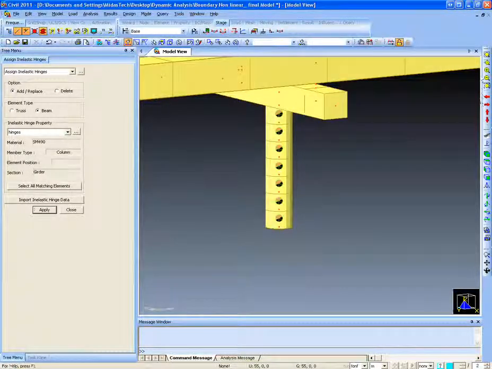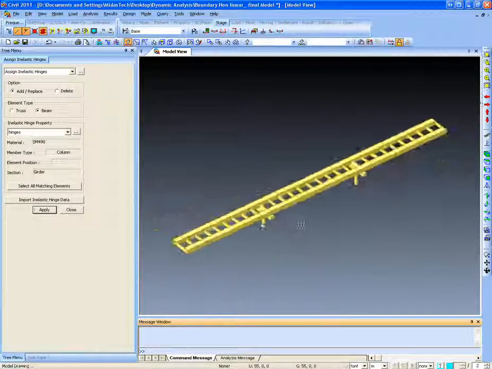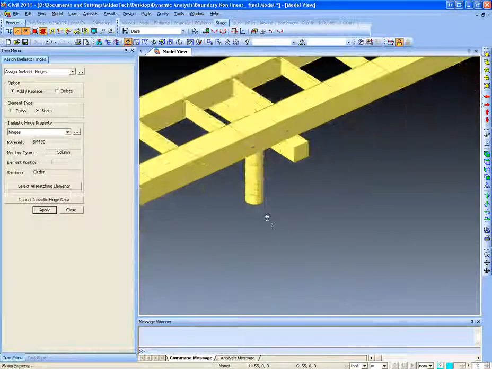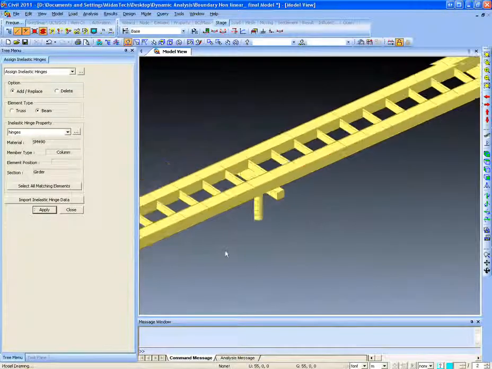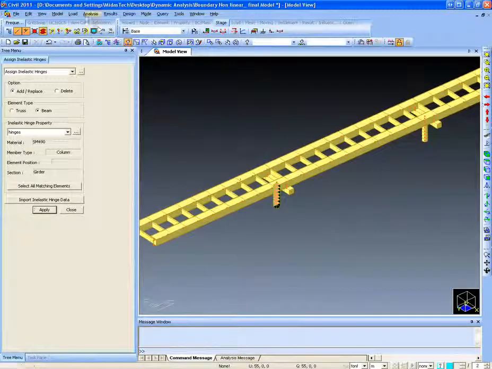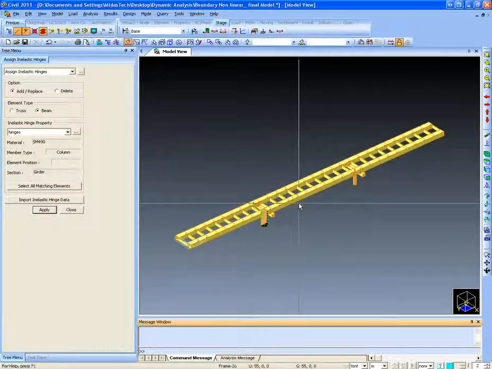So I've assigned the inelastic hinge for the inelastic time history analysis. And now once you perform the time history analysis, the material nonlinear behavior will be taken into account along with the damping isolators. So depending on your structure, it's very simple.